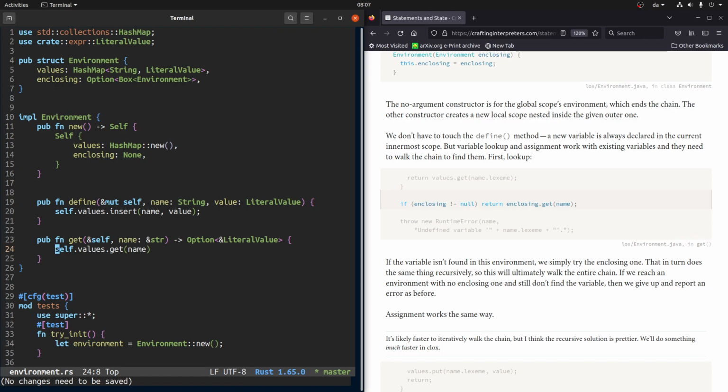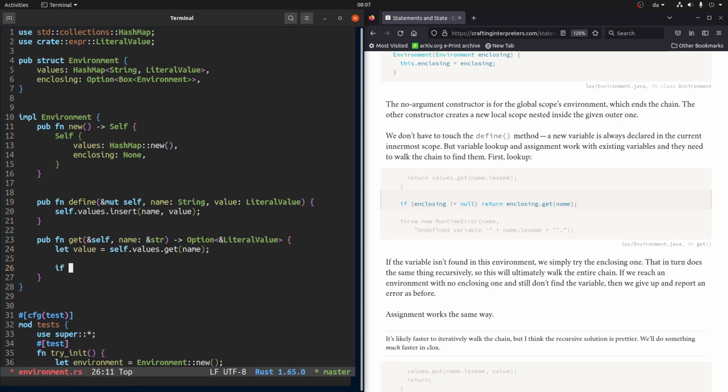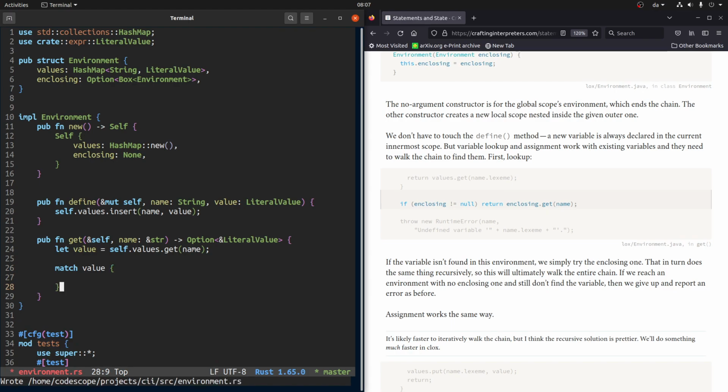function where we get a variable, so we have to say let value equals this, and then we can do something like this.